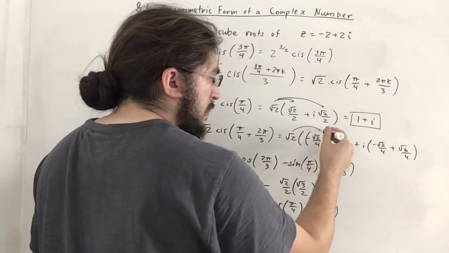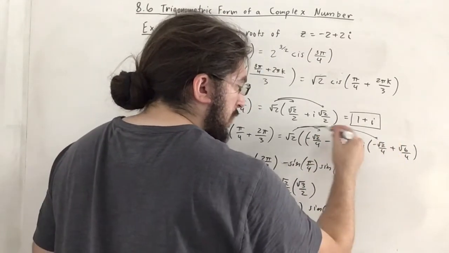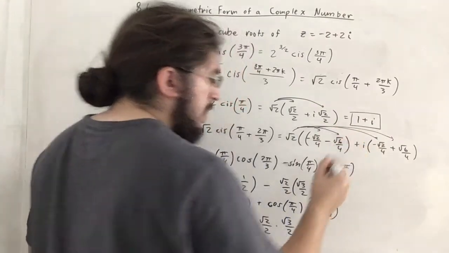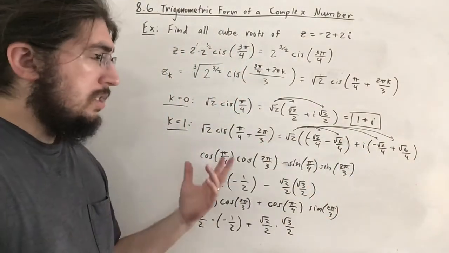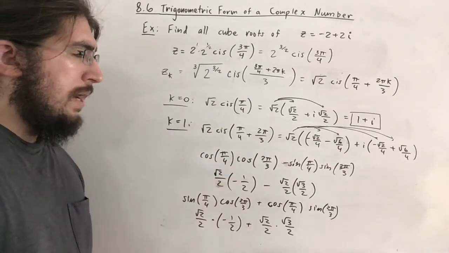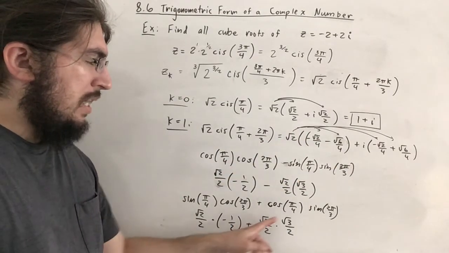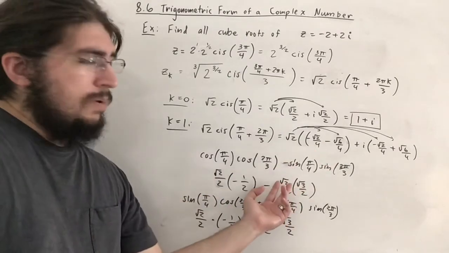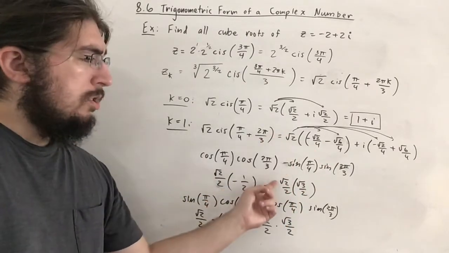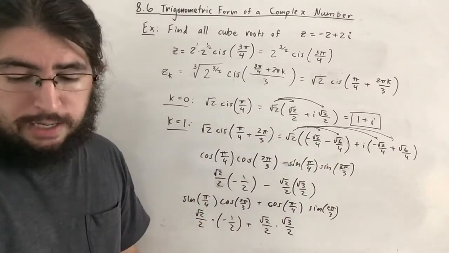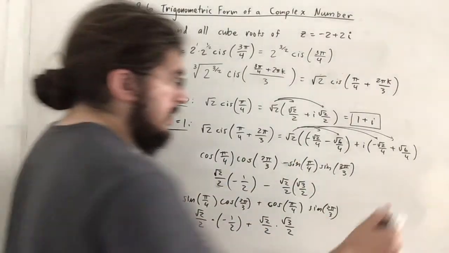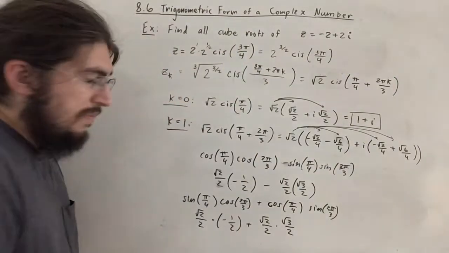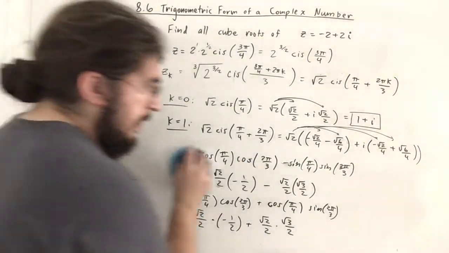Now if you were to distribute this radical 2 into everything, we get some nice cancellation, because radical 2 times radical 2 is just 2. Radical 2 times radical 6, if you think about it, because radical 6 is radical 2 times radical 3, radical 2 times radical 2 is just 2, so you get 2 radical 3. So let me erase all this work if that's okay. I'm going to close parentheses here. And if we simplify this, we end up getting the following.